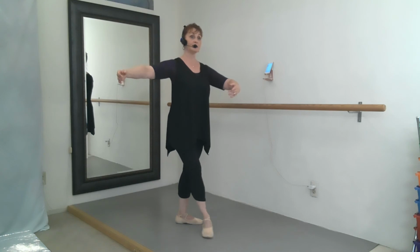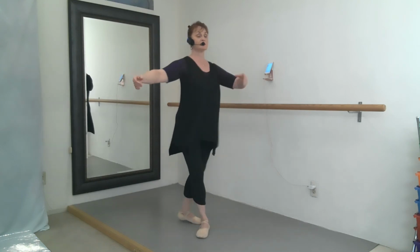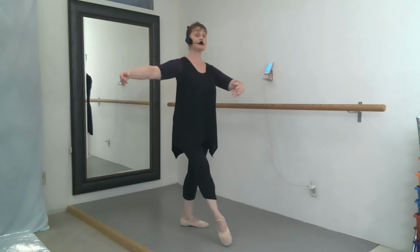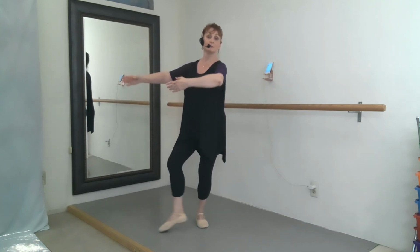Croisé devant, 1, 2, and with fondu. It's out and in and out, plié. À la quatrième, front and close and front, plié. Effacé and close and out, plié. Stretch, plié, relevé. Then we're going to do side to first, side to fifth.